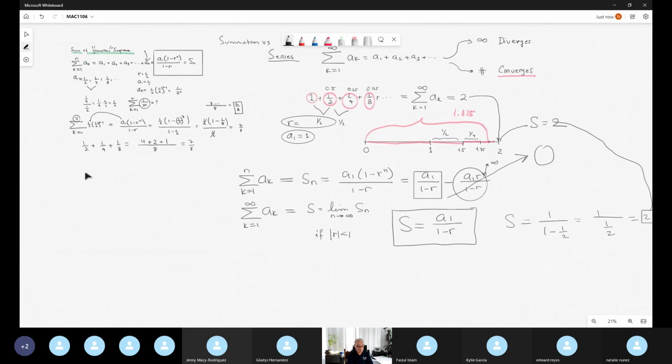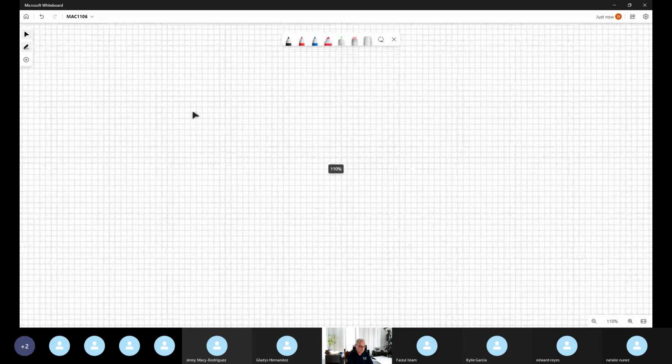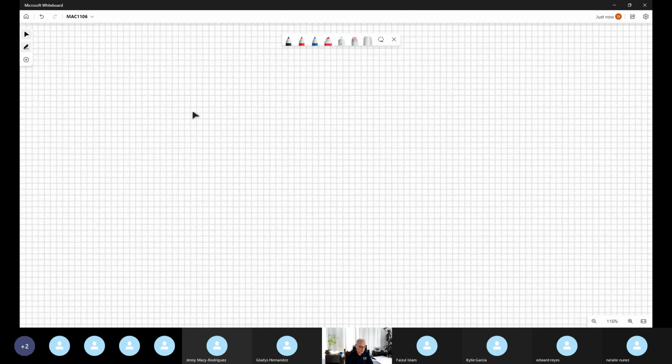Also, let's practice seriously. I bring 2 examples to illustrate very well. This is amazing, guys. Pay attention. It's the last part. Look. Suppose we are given this example: 2 plus 4 over 3 plus 8 over 9 plus infinity. I need to prove first of all that it is a geometric series.